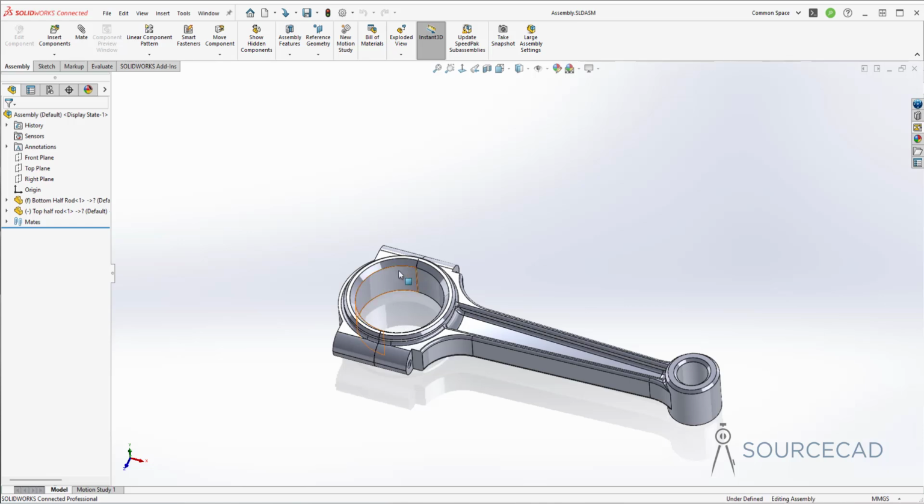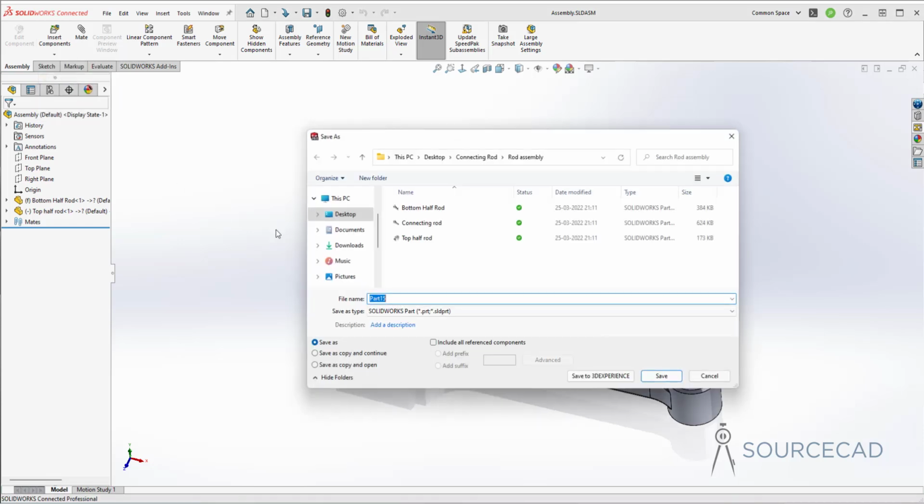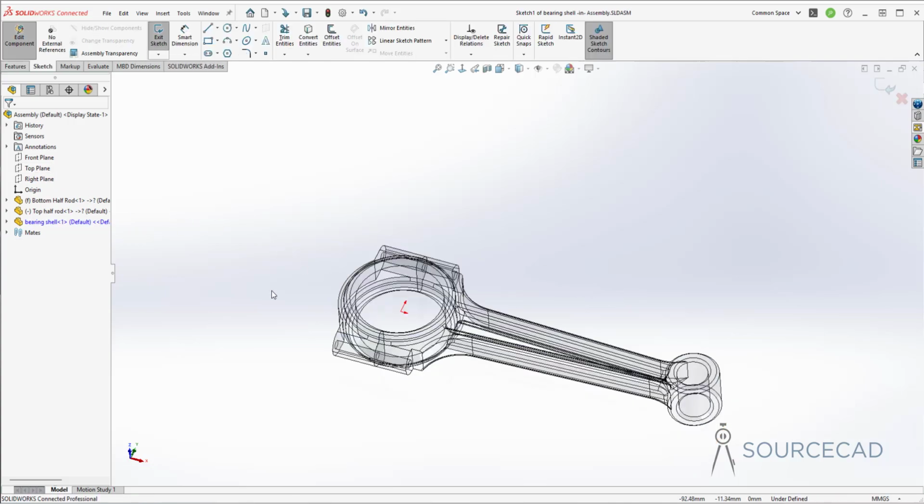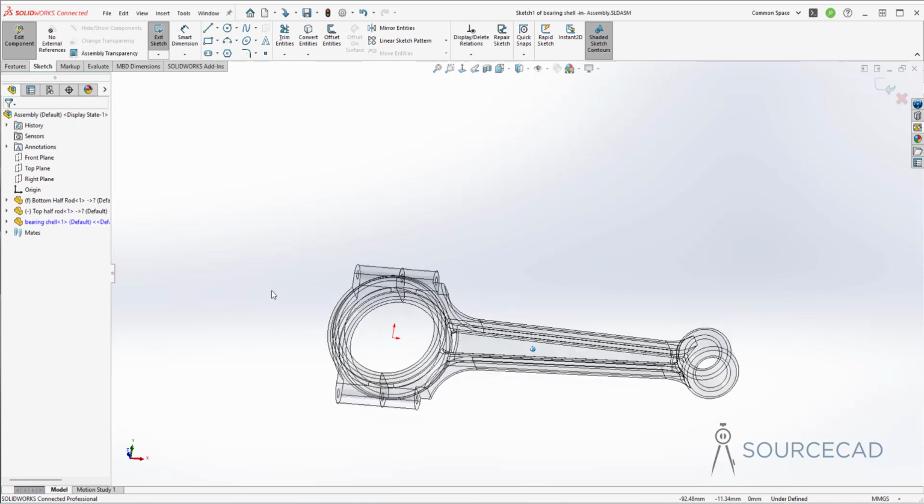So we'll start with the bearing shell. So go to this one, drop down here and select new part and just give it a name. So I'll call it bearing shell and just click OK. And we have the bearing shell added here. Now we have a green check mark right next to the cursor, which indicates that we need to select a plane for starting this. Now here also I'm going to use the default plane that I used so far, and that's this top plane for creating the bearing shell. All right, now that's selected, we are ready to make our drawing.